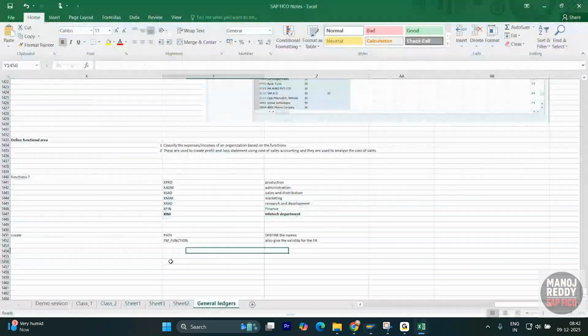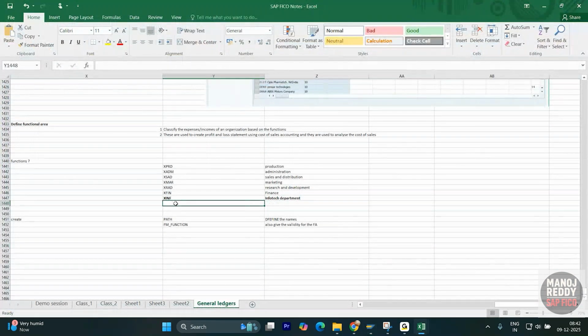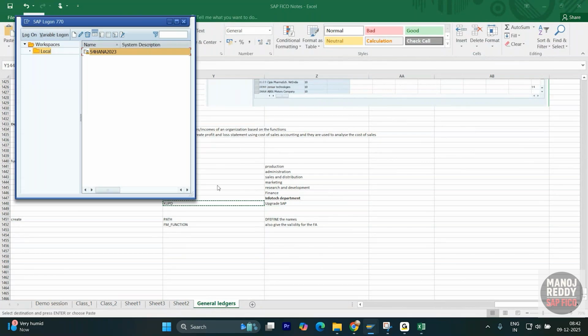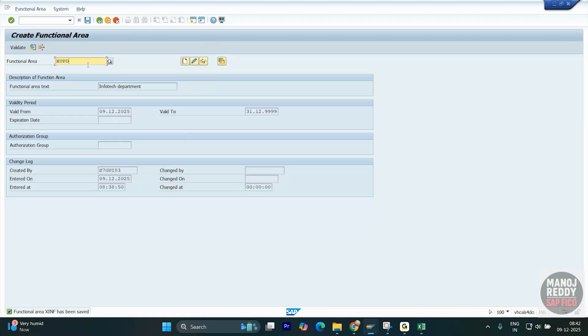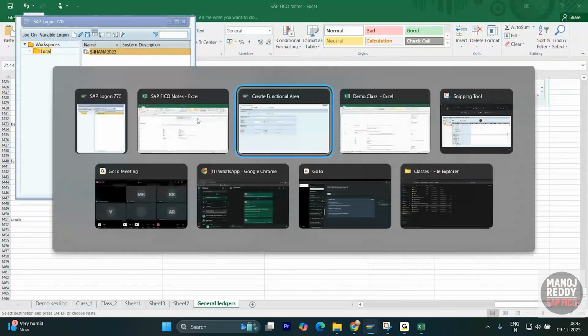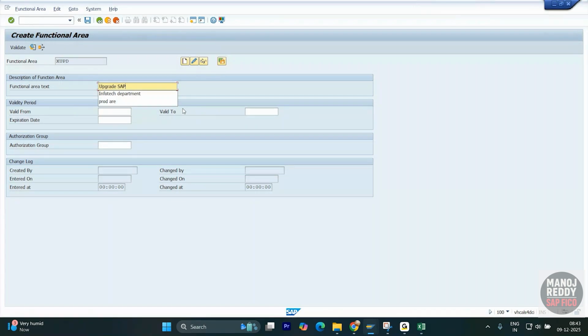Now after that, I'll be creating another department called XUPD. So for SAP upgrade, I'll be creating this department, and so valid from date is this date, and valid to can be a limited date.